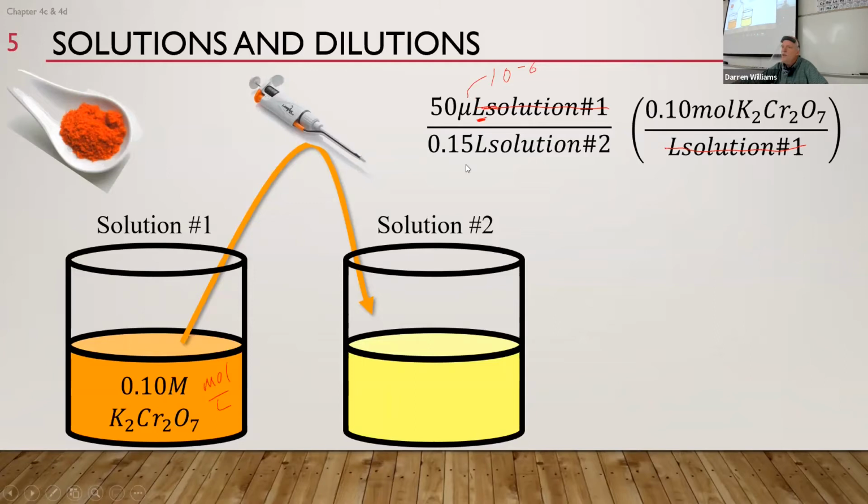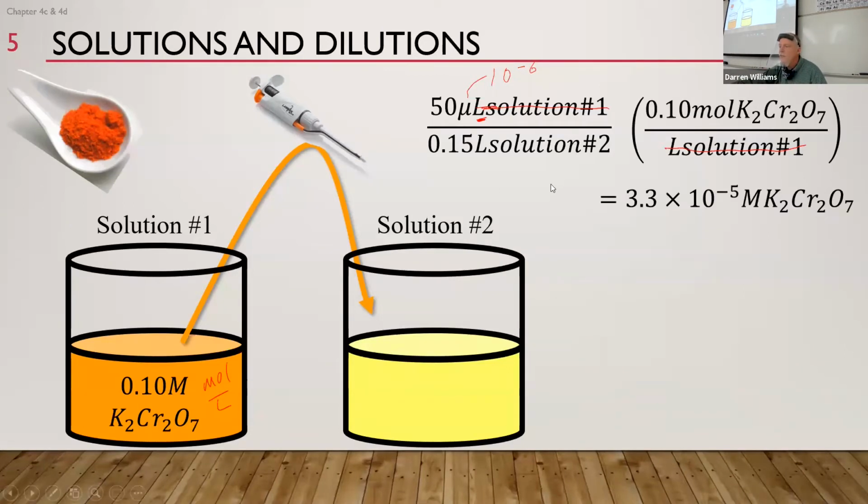And that's all you have to do in your calculator. You don't need a lot of parentheses or anything like that. So you would type in 50, the double E key, minus 6, times 0.1, divide 0.15 equals. You don't need to do all of this, you know, parentheses. And I've even seen people use parentheses and divide by 1. I mean, they're making life hard for themselves and they're making mistakes on the calculator. So a lot of times you want to check the work that we do in class with your calculator to make sure you're using your calculator correctly.